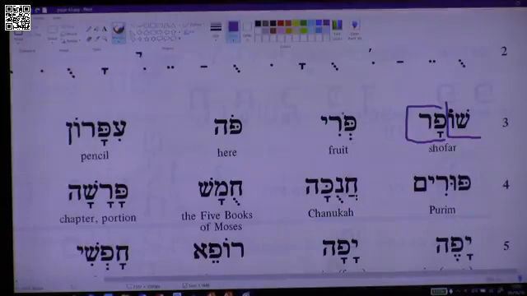Two syllables. Peh. Okay, we already know how to spell shofar, okay? Peh. And then I'm going to use 2 colors this time. Peh-ri. Okay, we have the dot underneath the resh and the yud at the end of the word. That makes that E sound.